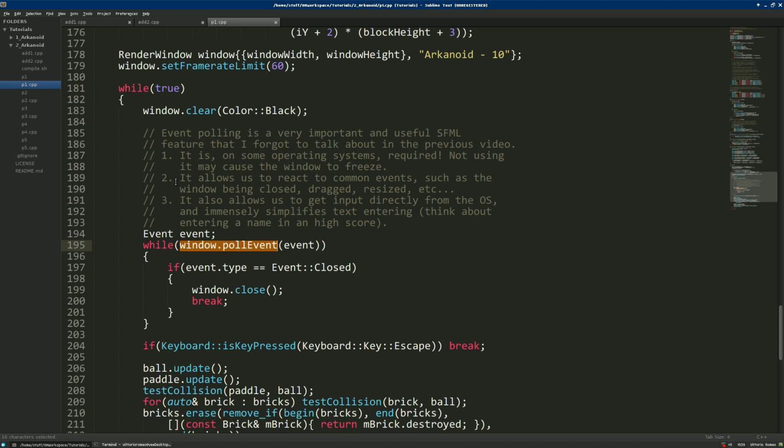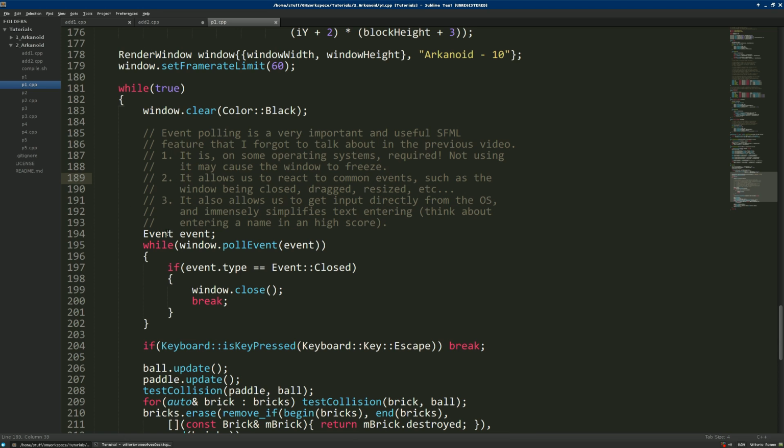And it also allows us to react to common events, such as dealing with the window being closed, dragged, resized, etc. And it also allows us to get input directly from the OS, and immensely simplifies text entering. For example, when you have a high score table and you want the user to enter their name, there is a simple text entered event that you can use to get the right letters.